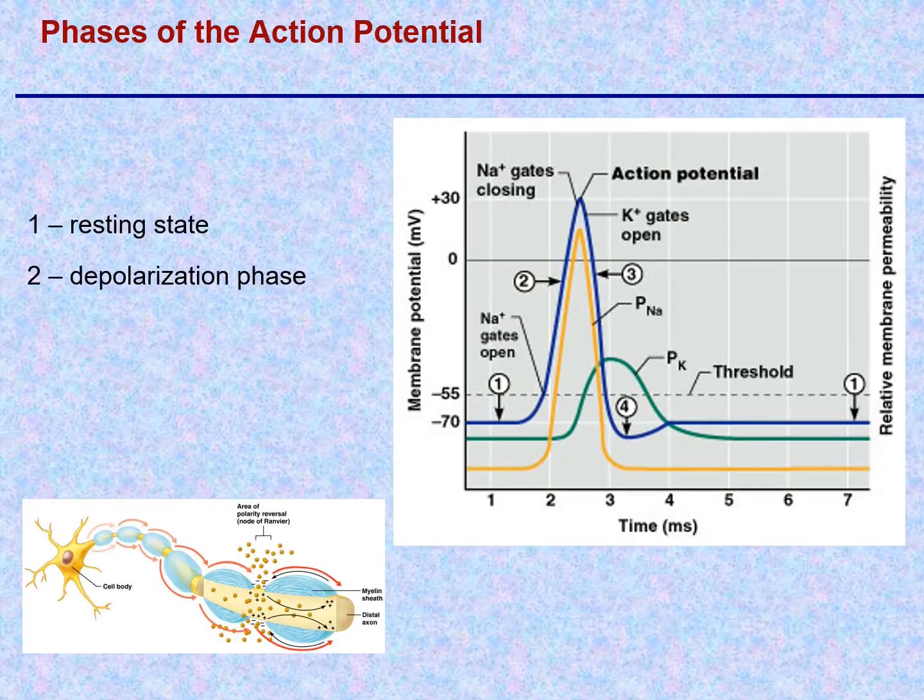So here you see on the next slide the changes that you get in the channels being opened and closed, and permeability indicated by P of sodium, and that's the yellow or orange line, the permeability of potassium, which is the green line, and the actual level of membrane potential, which is shown in the blue line. So for the blue line here that shows membrane potential, you use this scale on the left-hand vertical axis, and for the different permeabilities you use this scale on the right hand. Because after all, permeability and membrane potential are completely different things, different units.